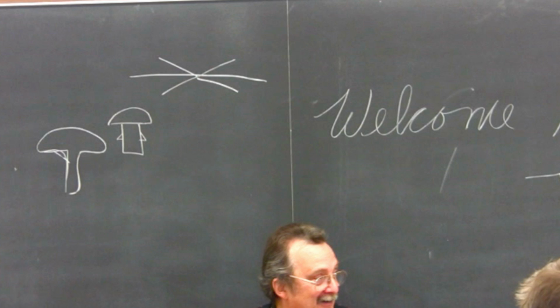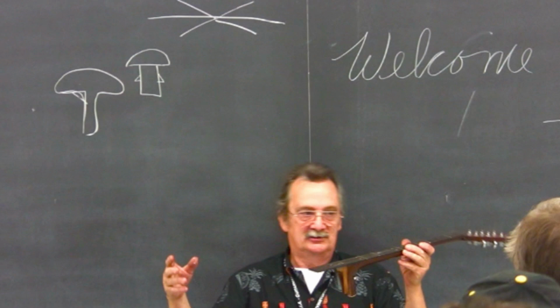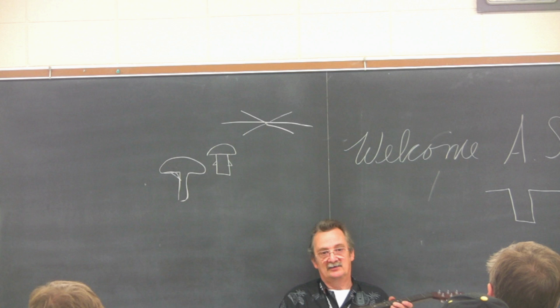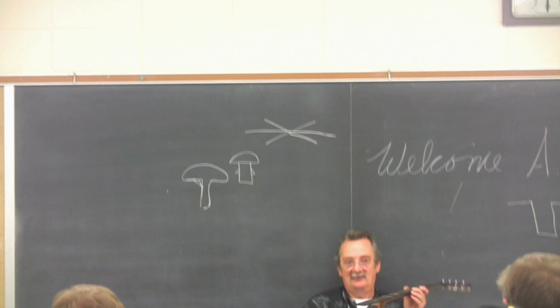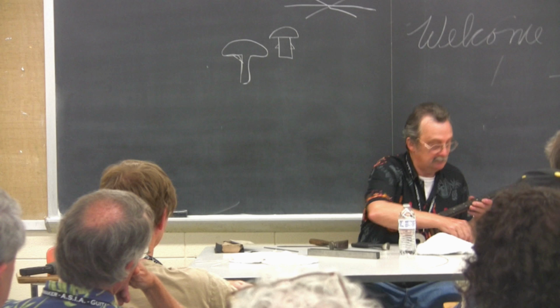Okay, now that I know I've got this moving, I'm going to just fret up to here. Now, there's another discussion as far as when you do a reset, do you want to put a wedge on it? It makes the guitar playable, yes. Sometimes you might need a 16th of an inch of a wedge, because that looks pretty bad when you sight down a fretboard. So there are some visual effects and actual playing effects. All right, let's finish pounding these up.